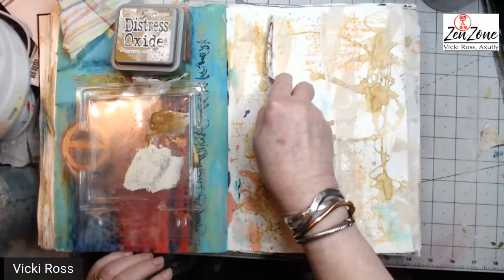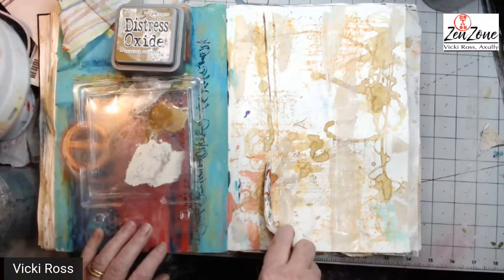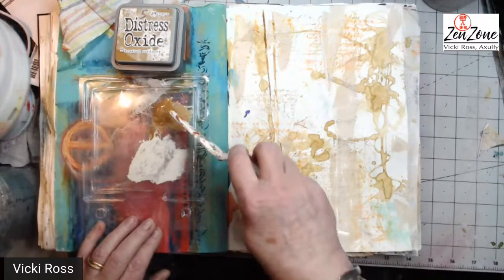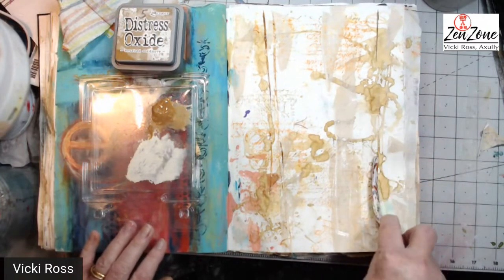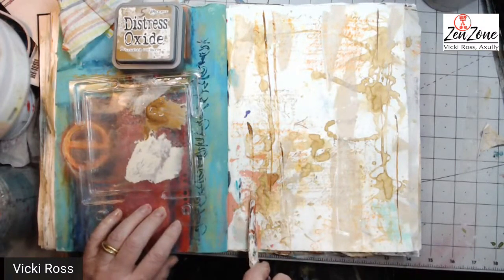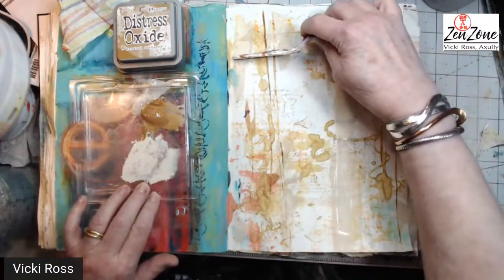Now I'm going to do just some lines, maybe. This is how you can use a palette knife in oil painting. Just get it on the edge, and then hold your knife over just a little. Okay, it's there, but it's not in your face, except right there. Any questions?